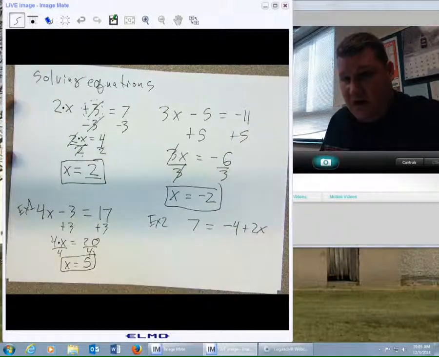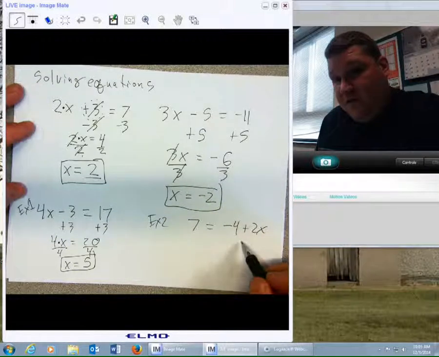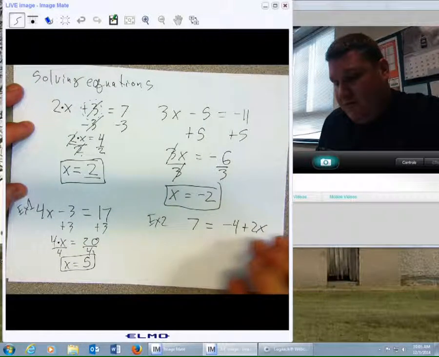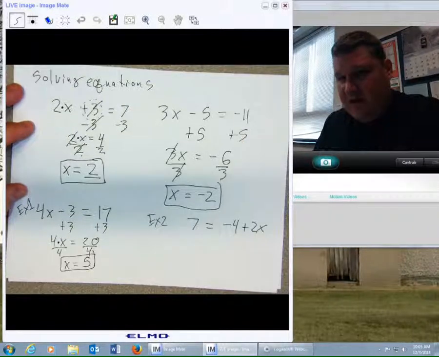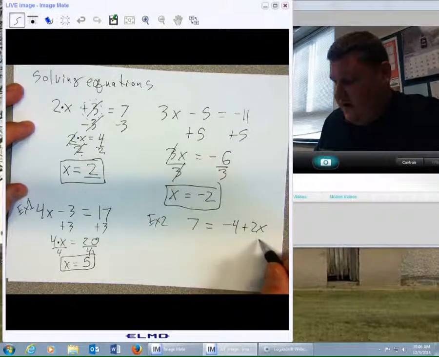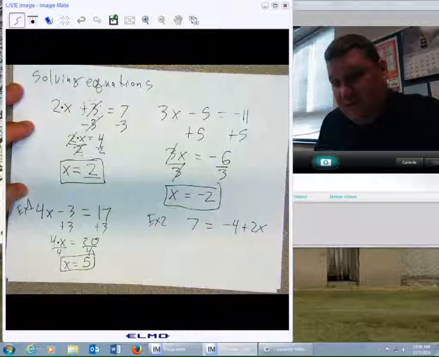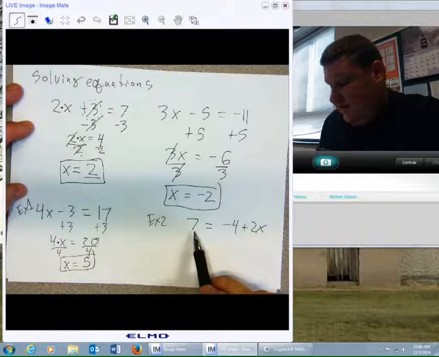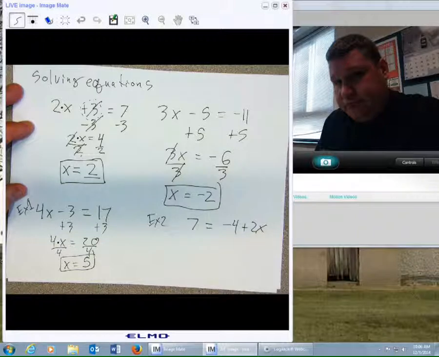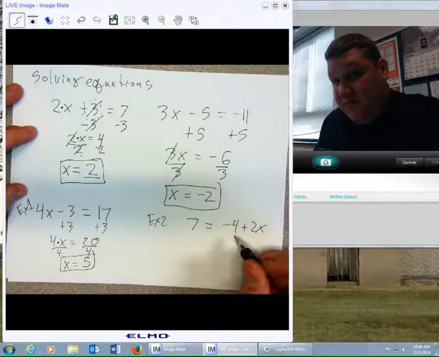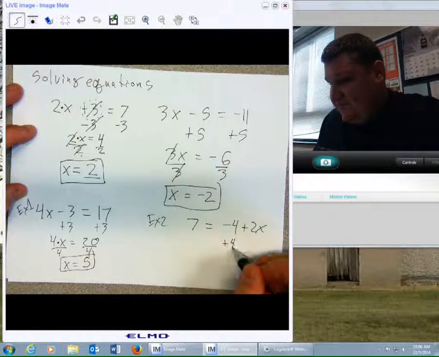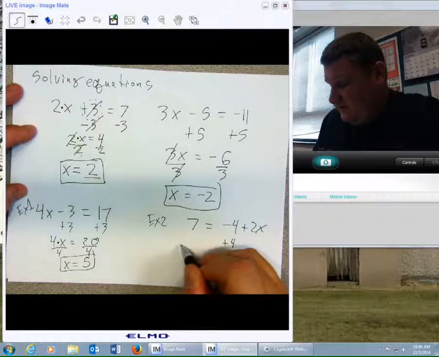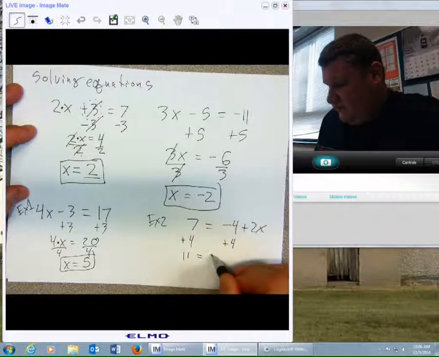There we go. Now, if I go over to this side, I have the reverse. It doesn't matter that the x is on this side instead of the other side, even though it's been on the other side every other problem, because I still have to get x by itself. So I still need to get rid of something. My question to you is, what do I get rid of first? The 7, the 4, or the 2? I'm going to move the 4. Now, because the 4 is negative, I need to add 4 to both sides. That's going to make 11 equals 2x.